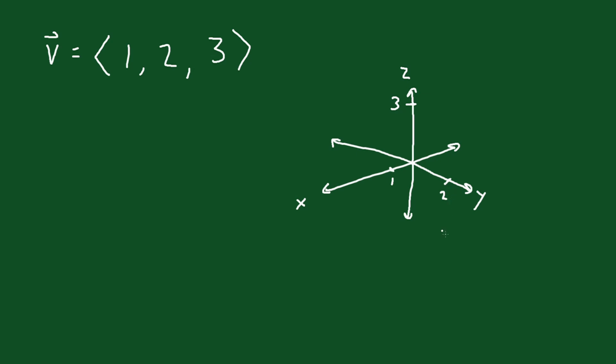Now it's very tricky, I'll admit, to plot a point or draw a vector in 3-dimensional space on a 2-dimensional drawing, but you kind of have to do your best, right? So one way to do it is you can make a line coming from your X and meet with the Y, and you would do that in 2 dimensions typically to put a point there, right? But then you have to go vertically like this until you reach the height of 3 on the Z-axis, and then that point right there, that's the point 1, 2, 3. If you want the vector 1, 2, 3, then you got to start at the origin and you connect to there, and that would be your vector. At least that's one way of representing it.